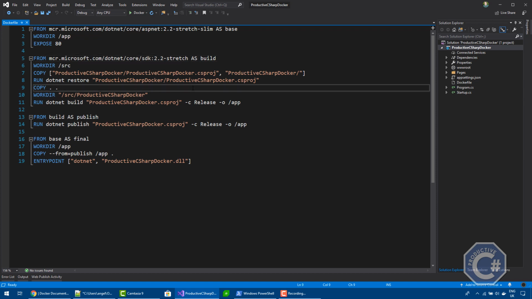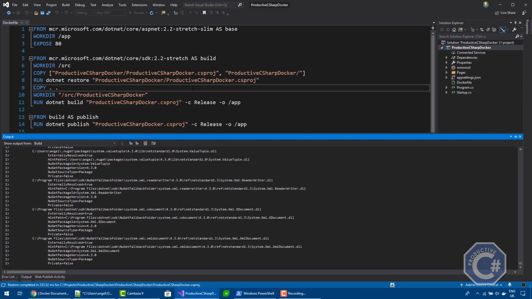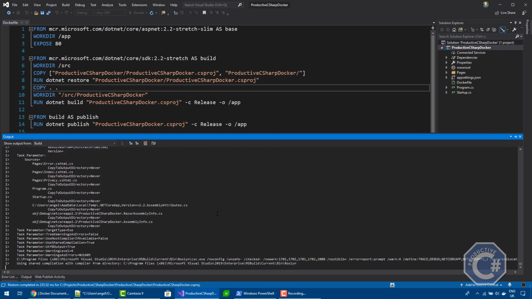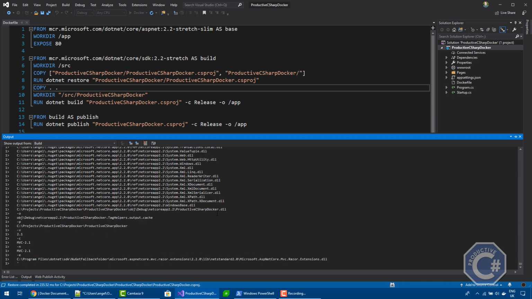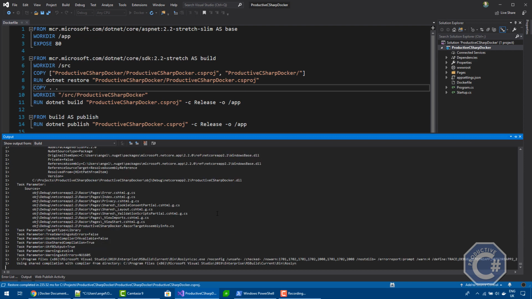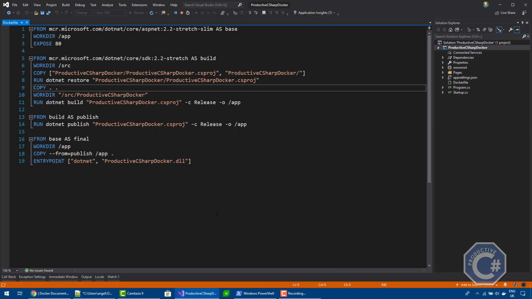So let me press F5 to actually run this application. What happens under the covers is Visual Studio is using the Docker command line tools to build an image using the Docker file that we have inside our project. This can take a while the first time you run it, because it needs to download the actual container images that contain ASP.NET Core from the repository. But what I'm doing now is very quick because I already did this process before. So the build is quicker the second time you run it.